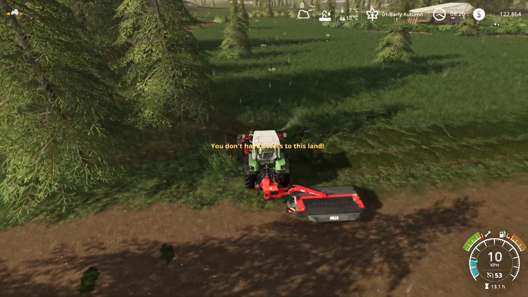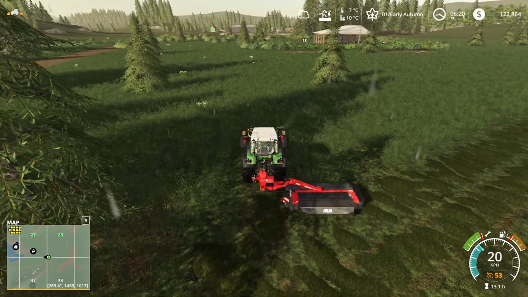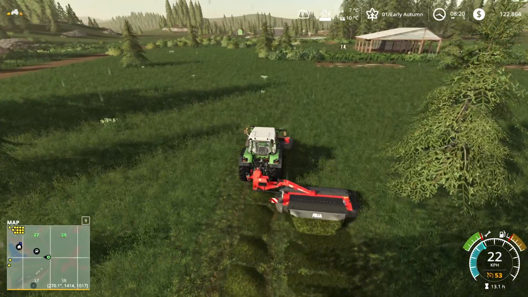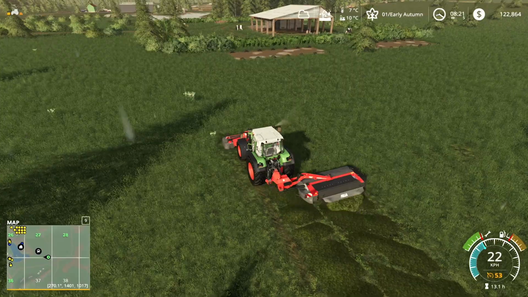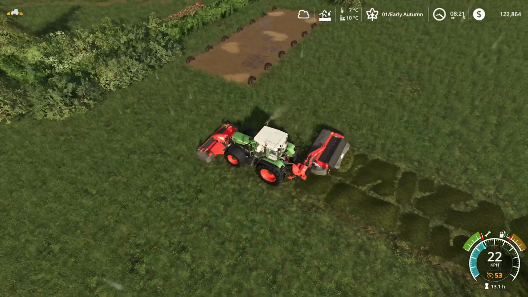There we go. Alright, let's bring up our map. Now set ourselves up at 270 degrees. Make sure I'm mowing as much as we can. And this way we'll at least get a close look at silage bunkers here.